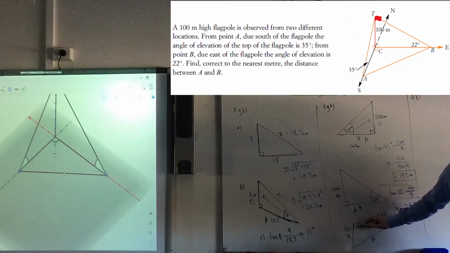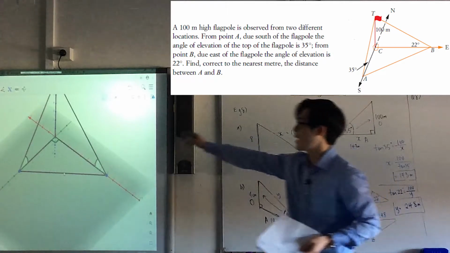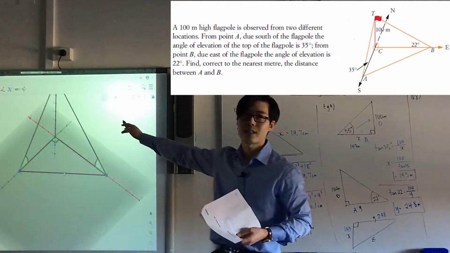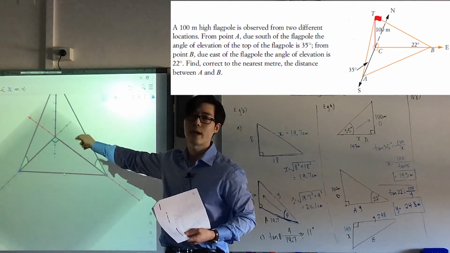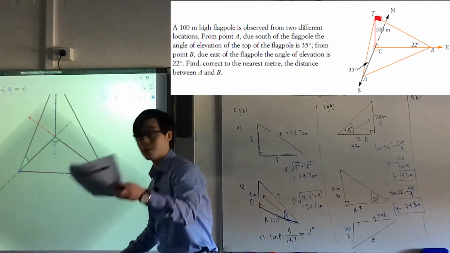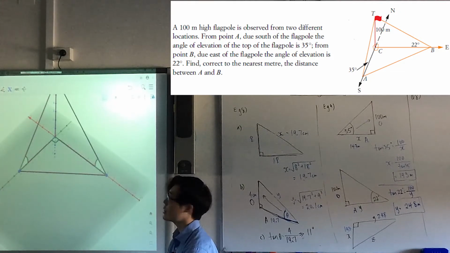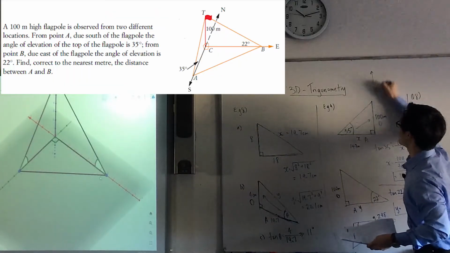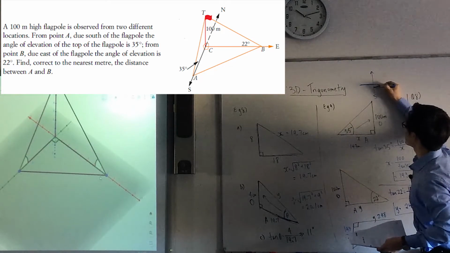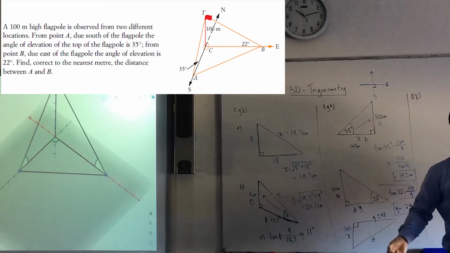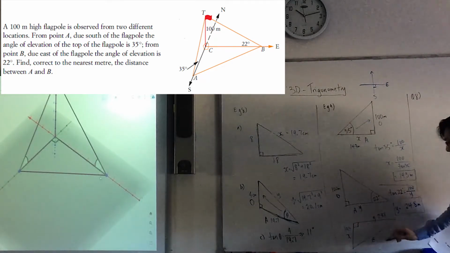And girls, can you also see on the flat, this is the important part, can you also see the triangle on the flat surface, on the ground, is also a right angle triangle? Yeah? Now, I labeled that right angle, but how do you know that's a right angle in that corner there? That's because I drew it. Good. Girls, in the beginning, it said point A is due south of the flagpole. Point B is due east of the flagpole. What's the angle between south and east? That's why you can assume it's 90 degrees. You need to know that because it's not always a right angle, which we'll examine in a later topic. Okay, so we can assume it's a right angle because it's south and east.